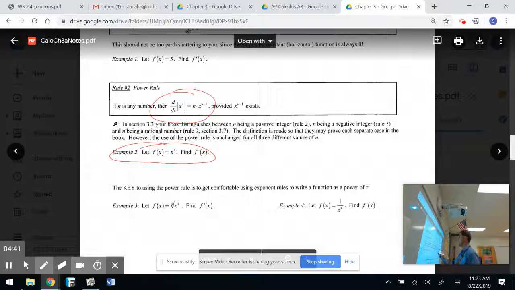If we take the derivative where your base is x, like x to the third, x to the fourth, all we do is drop that exponent down and subtract 1. Watch how super cool this is. Could you imagine doing this x to the fifth the long way?